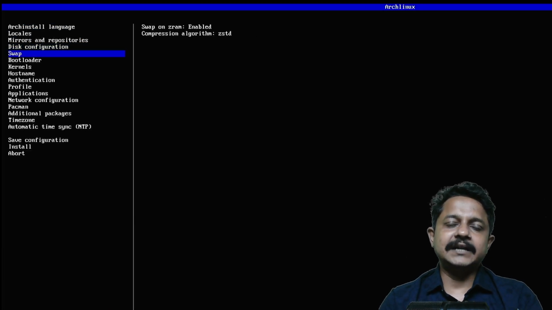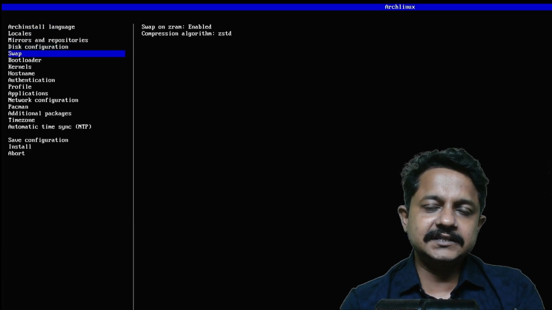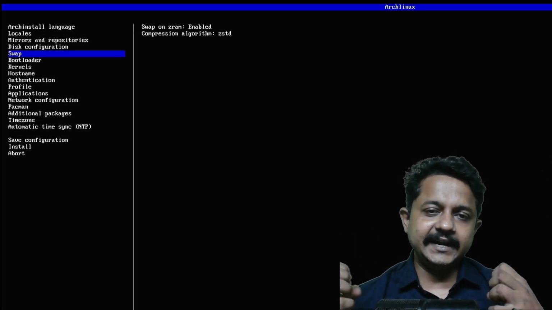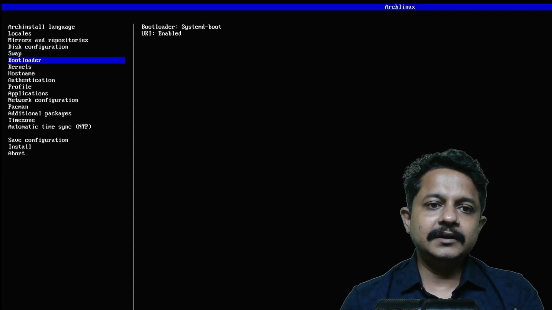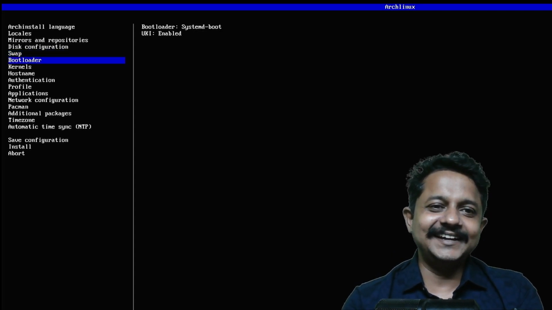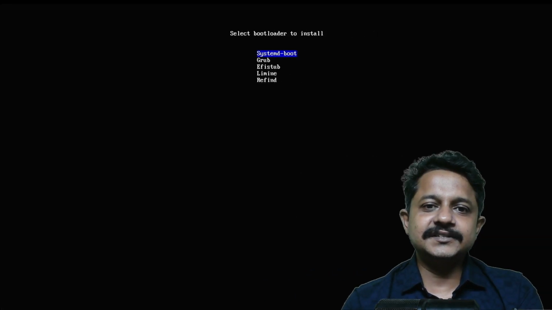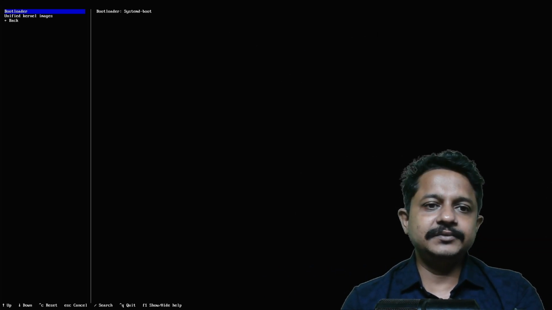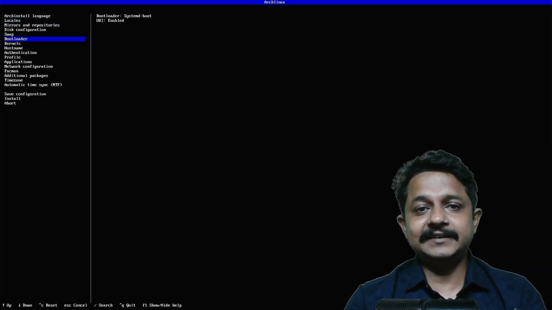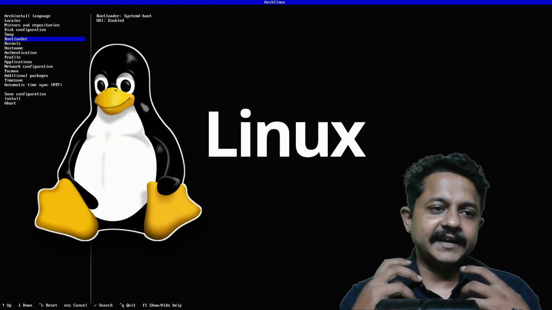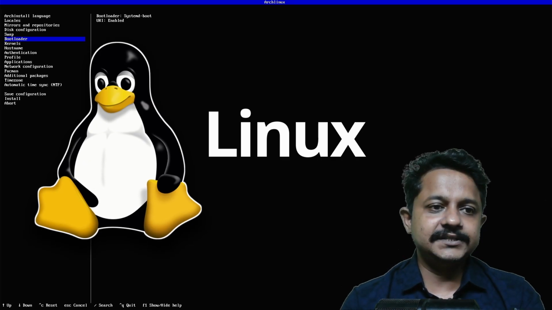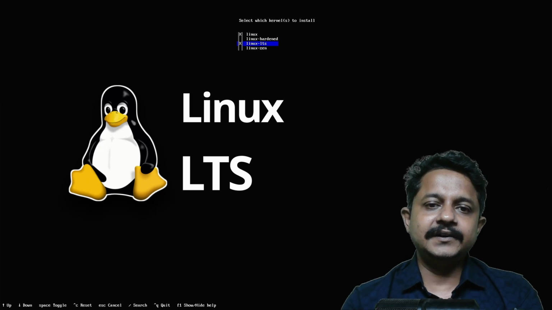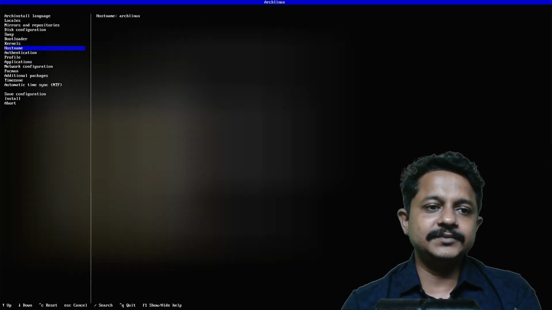Go back. Swap partition. Right now, I will not add any swap from this section, as I will have the option to add swap as a file so that I can expand or compress that later on. Bootloader, right now it is selected as systemd-boot. I know I have other options like GRUB, or even we had LILO back then. So let's proceed with the systemd bootloader. By the way, day by day, Linux, the kernel, is trying to be a full-fledged operating system itself, which is not good to me. Linux LTS is the preferred Linux kernel, as I want my system to be stable.